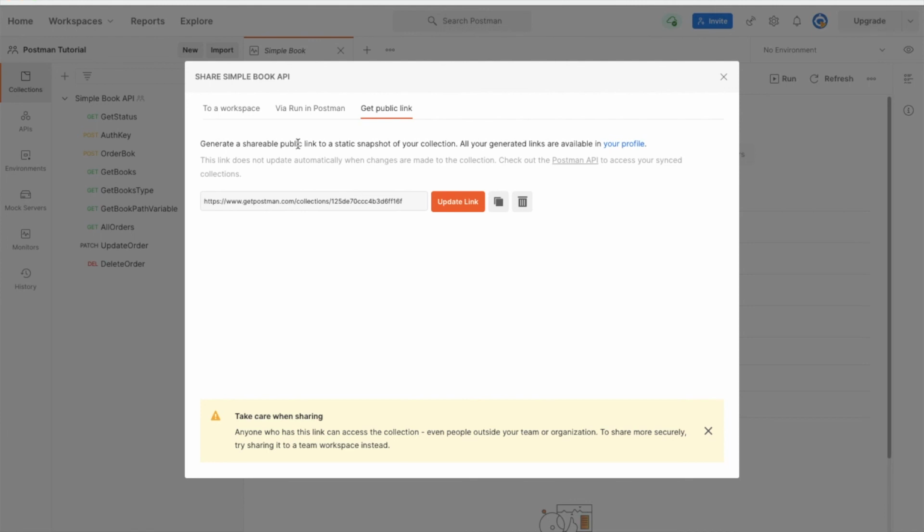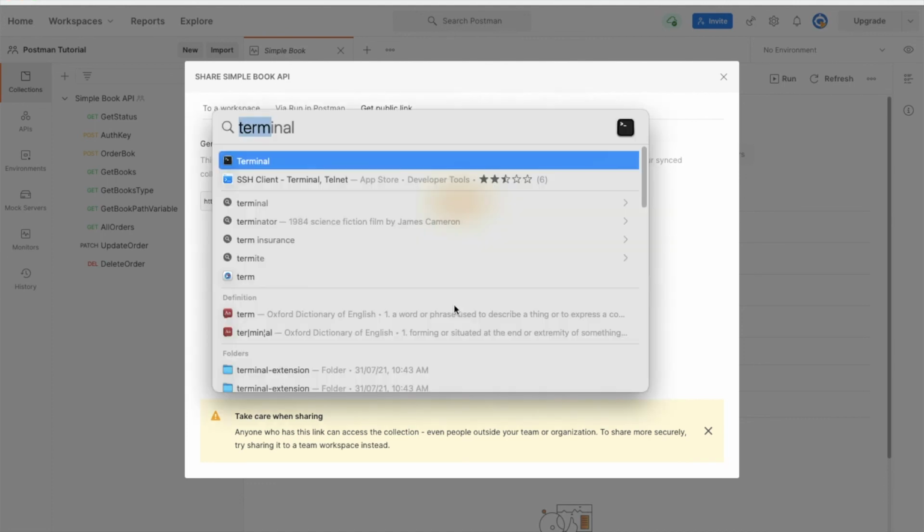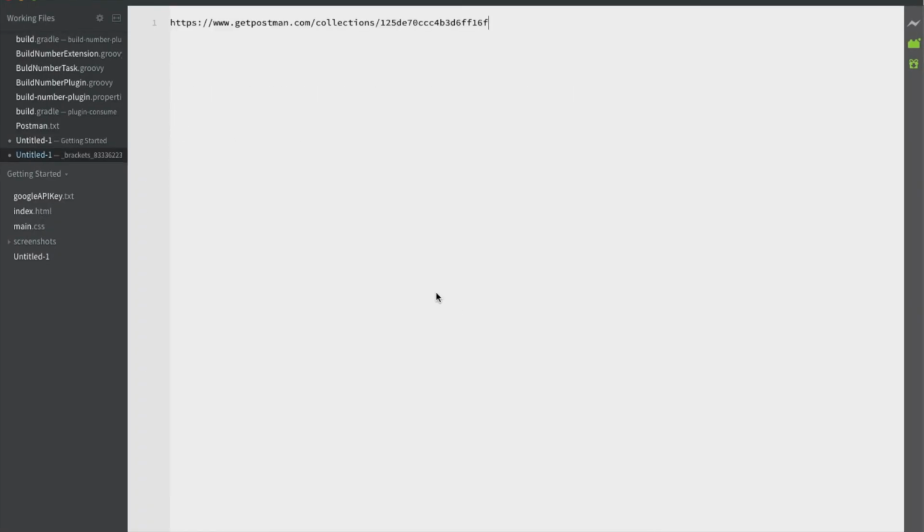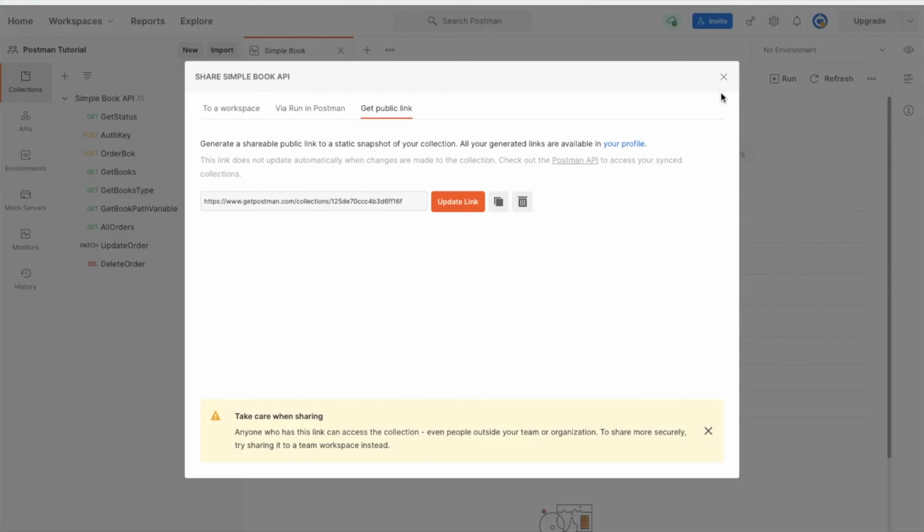So whenever you copy this public link, you have to click on update link, so it will update your collection and then provide you the updated link. Let me copy this, and note it down somewhere so later on we can use it. This is one way.